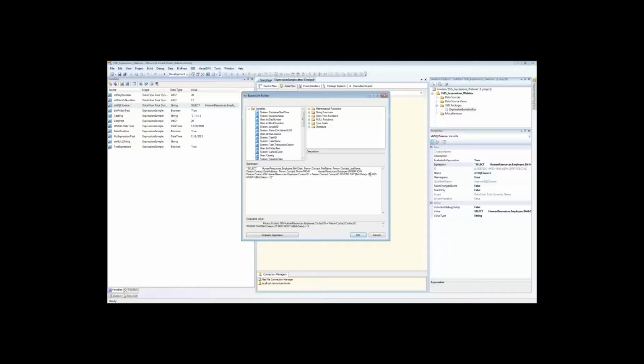So in place of the 20, I'm going to grab the day number, and in place of the 12, I'm going to grab the month number. All right, now if I evaluate this, it's still going to evaluate okay, but it's actually using those variables, and that's not what we want.